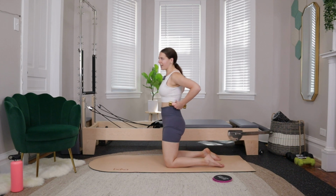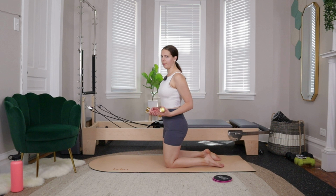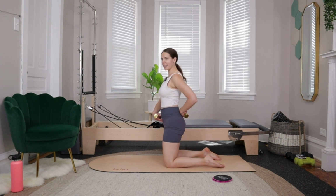We'll move through a couple exercises that I feel like we have done recently for sure. We definitely did a couple of them last week. So stick with me, more time to practice.